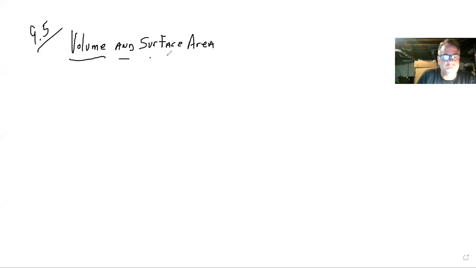So volume and surface area. Volume again is how many 1 by 1 by 1 cubes can I stuff inside? That is the capacity inside some sort of space figure, we'll call it. Surface area is on a plane figure: how many square 1 by 1 square figures can we fit inside that figure in the plane? So volume is always measured in cubic units, whatever your units are, and surface area in square units.